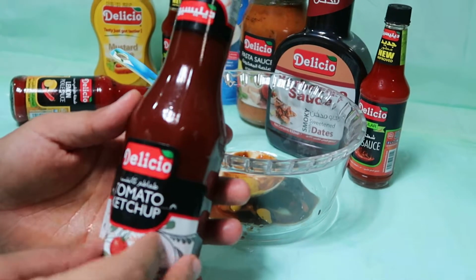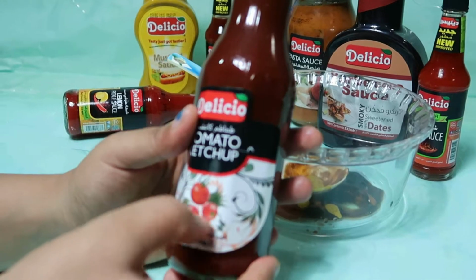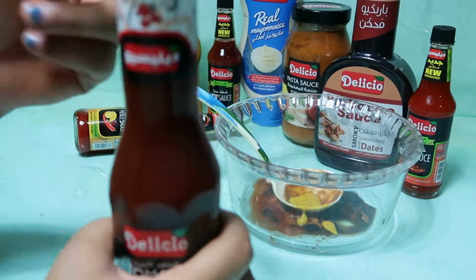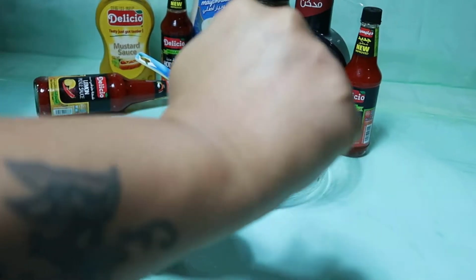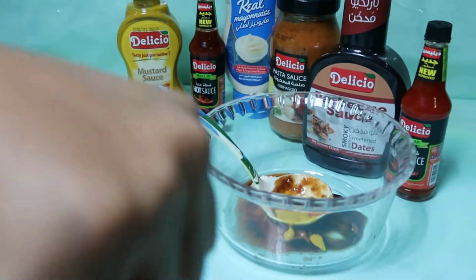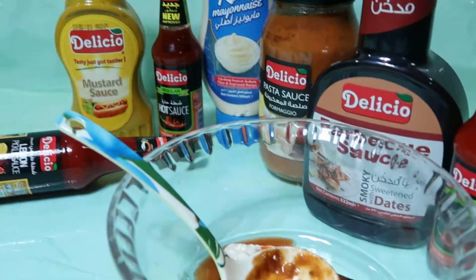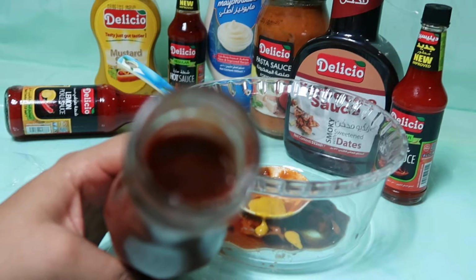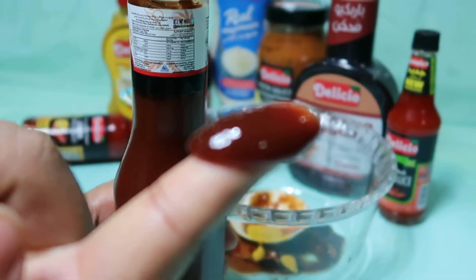So this is delicious tomato ketchup. The pack size is 340 gram. The amazing ketchup tomatoes are mentioned over there. The color is beautiful, just like dark soya, and the bottle is very tight. It's sealed. Oh god, it's very tight. How to open it? It's not getting opened. I need a little bit of time. Cameraman is helping me. Oh yeah, you hear that sound, tick tick. So this is how it looks like. Tomato ketchups are always beautiful and amazing.